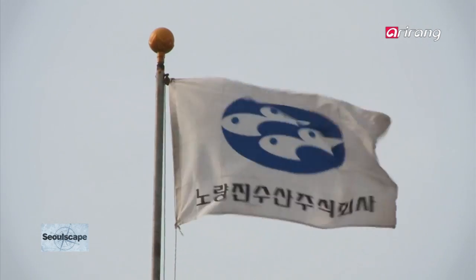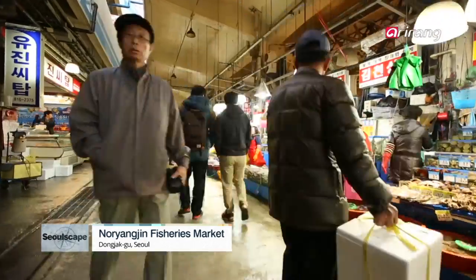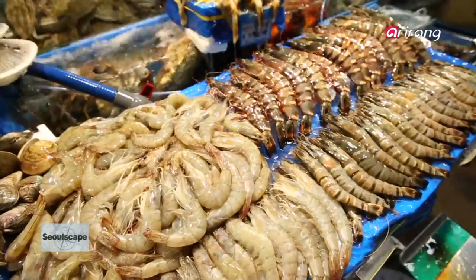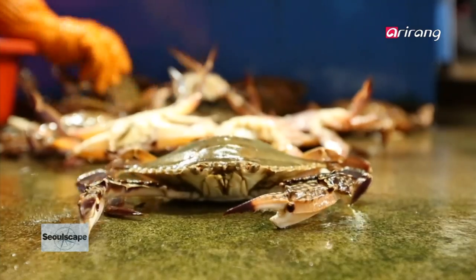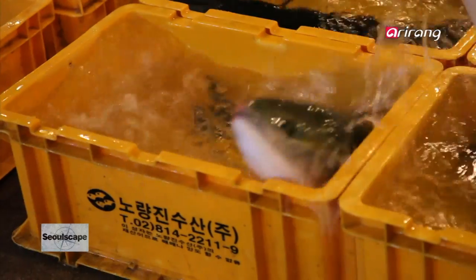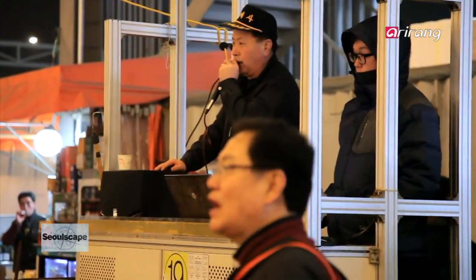About 4,000 people work there, and about 30,000 visit, shop, or eat there in a day. The fish market is open 24 hours and bustling with people at any time of day. At 1 a.m. daily, a fisheries auction takes place, the main driving force behind business at the market. In just one night, they can amass over $900,000 in the auction alone. It starts with shellfish, fresh seafood, then comes the most competitive bidding at 3 a.m. for live fish.